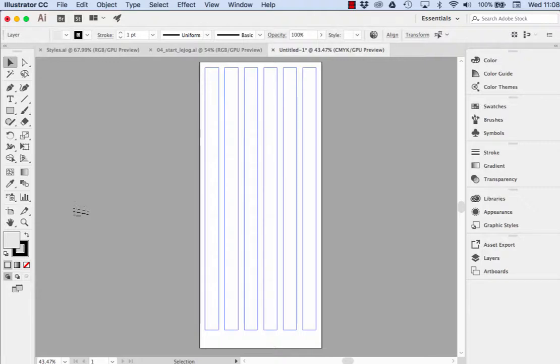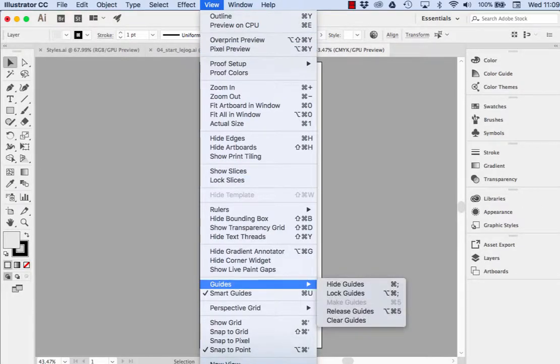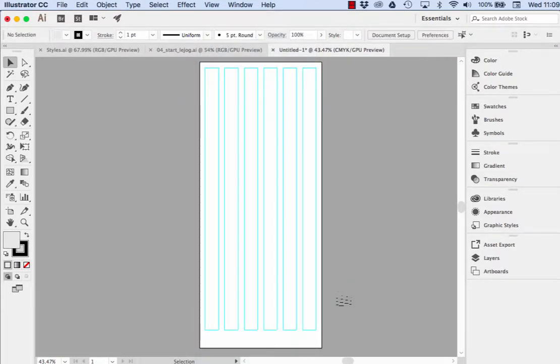So the last thing we need to do is lock these guides. Now, if we didn't want to use the keyboard shortcut, you can also turn something into guides by going in the View menu, down to Guides, and Make Guides. We can't choose it because they're already made, but we're just going to lock them. So now we can draw on top and our guides will stay put, and they'll just allow us to make sure that we align everything to a grid.